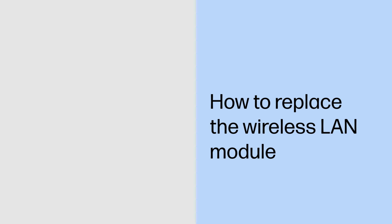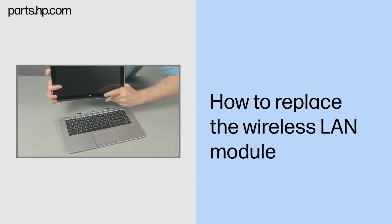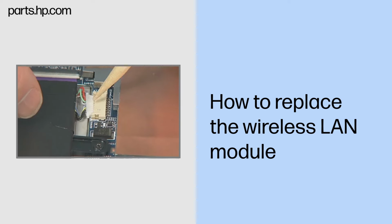How to replace the wireless LAN module. Caution. Observe all precautions when removing and replacing components. Before you begin, slide the release lever and separate the slate from the keyboard base. Remove the back cover. Disconnect the battery cable from the system board.